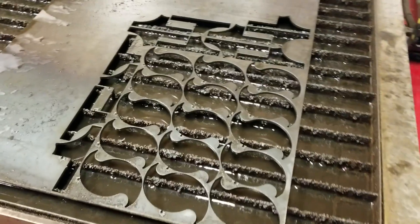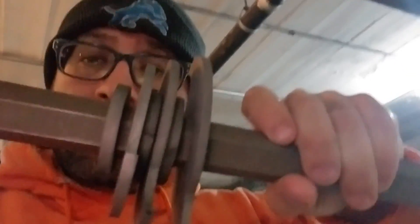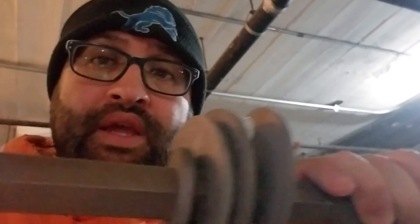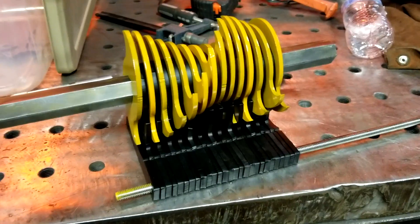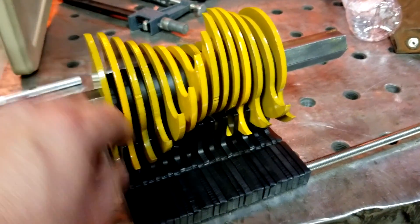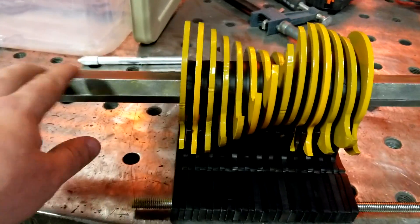Behind me I've got the blades cut for the Precious Plastic shredder — this was the big deal right here. It took me a little while to get it all laid out, but if you lay it out right you get a nice neat pattern. Here we go — the shredder blades on the hex bar. Now we just need to get the hopper put together. I've got all the pieces cut out, lined up with the spacers, and the actual blades as they're going to sit in the shredder.